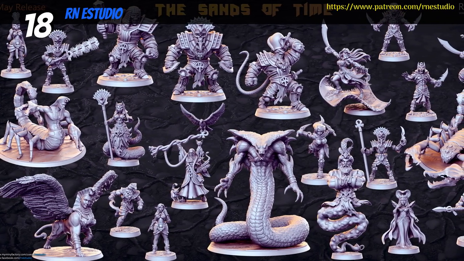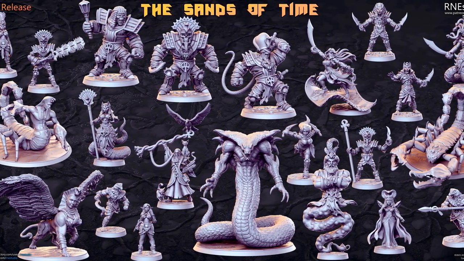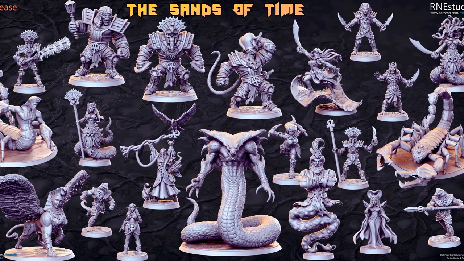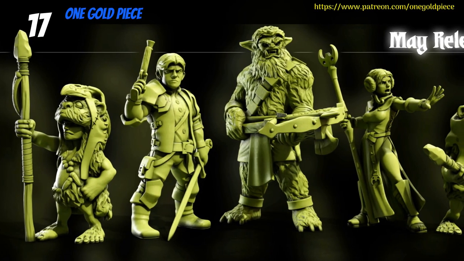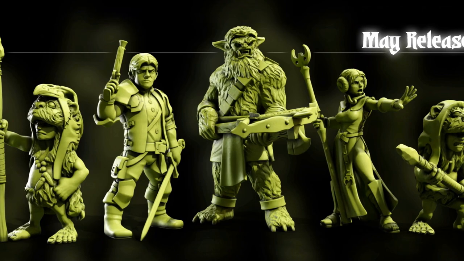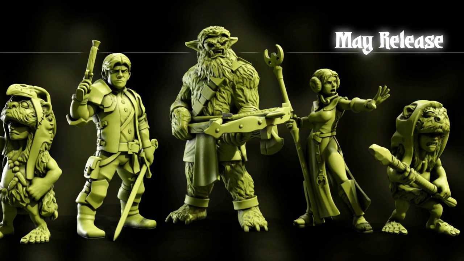The Sands of Time from RNS Studio is an Eastern-themed collection of creatures, undead, and character models. From one gold piece for May, we have a smuggler and their crew, plus a couple feral halflings from the look of them.